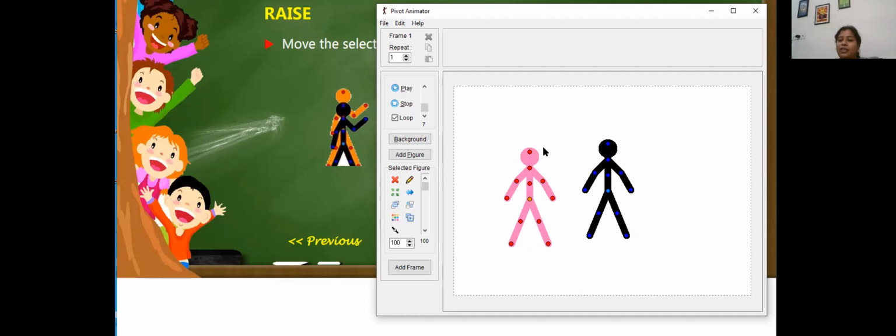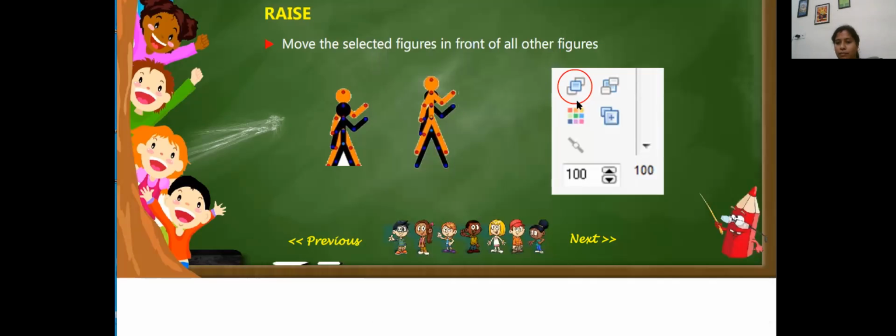As per that, you will be needing these things. We are reading these tools and making the animations, which we will be learning in the later part of the chapters, but we should first know all the different tools available for us in Pivot Stickfigure so that we can actually use them in our storyline. Okay, this is all about raise.